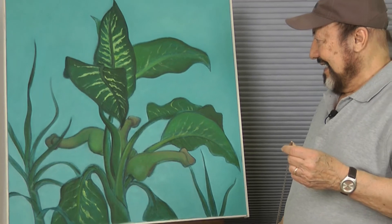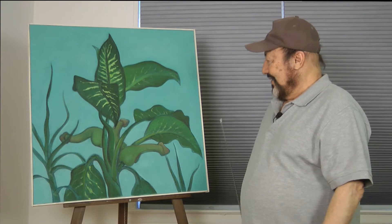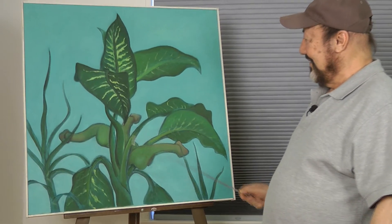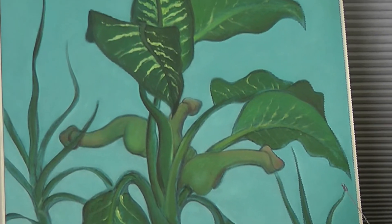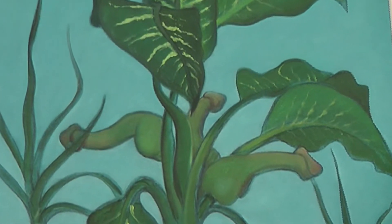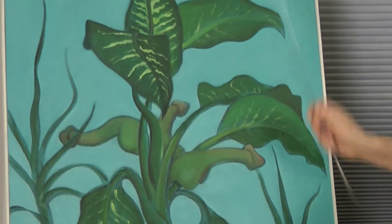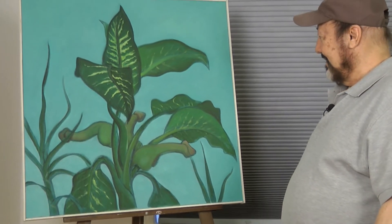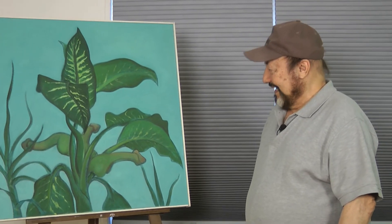They had a sensuous look to them, so when I painted the plant, I decided to turn these appendages into the male human reproductive organs. Going green is a big thing nowadays, so as you can see it's fairly monochromatic — mostly green with a light blue background — just a little pink here at the tip of the appendages to indicate its purpose.